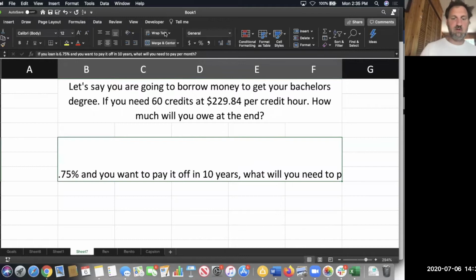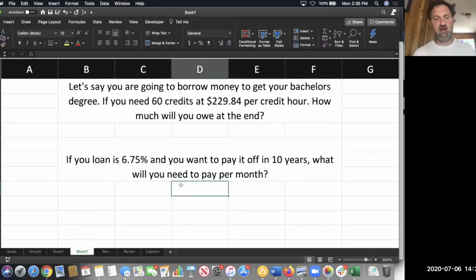Okay. A couple of numbers that I had to kind of throw in there. I'm pretty confident about the 60 credits. That's assuming that you've already got your associate's degree. So you finish your associate's degree and you're thinking, okay, well, I better go finish my bachelor's. I think it's generally about 60 credits. That's the actual cost per credit hour off the IUN website.